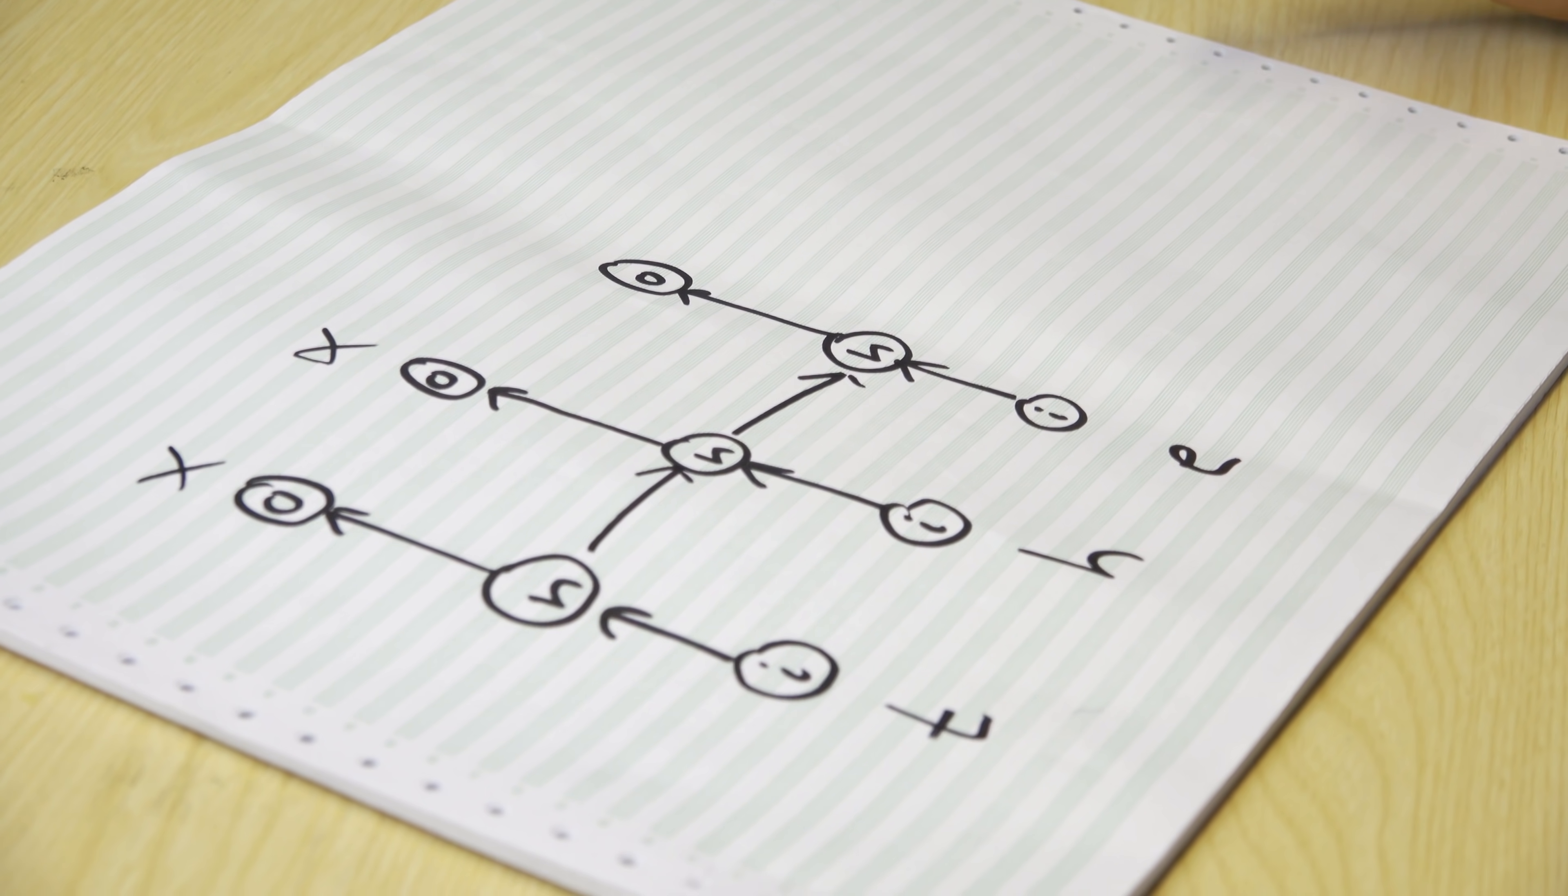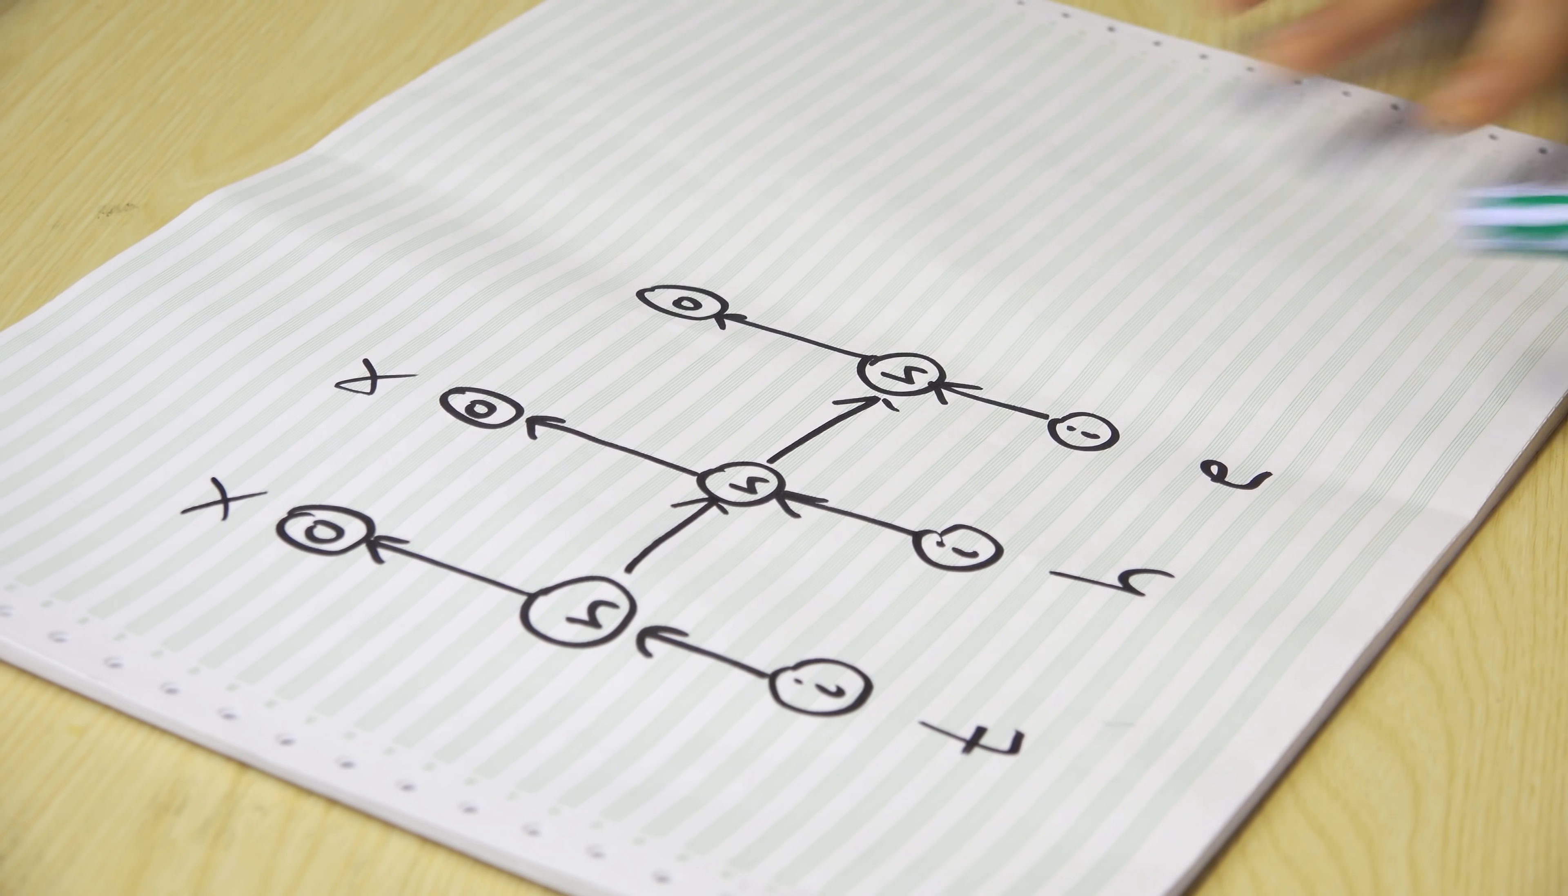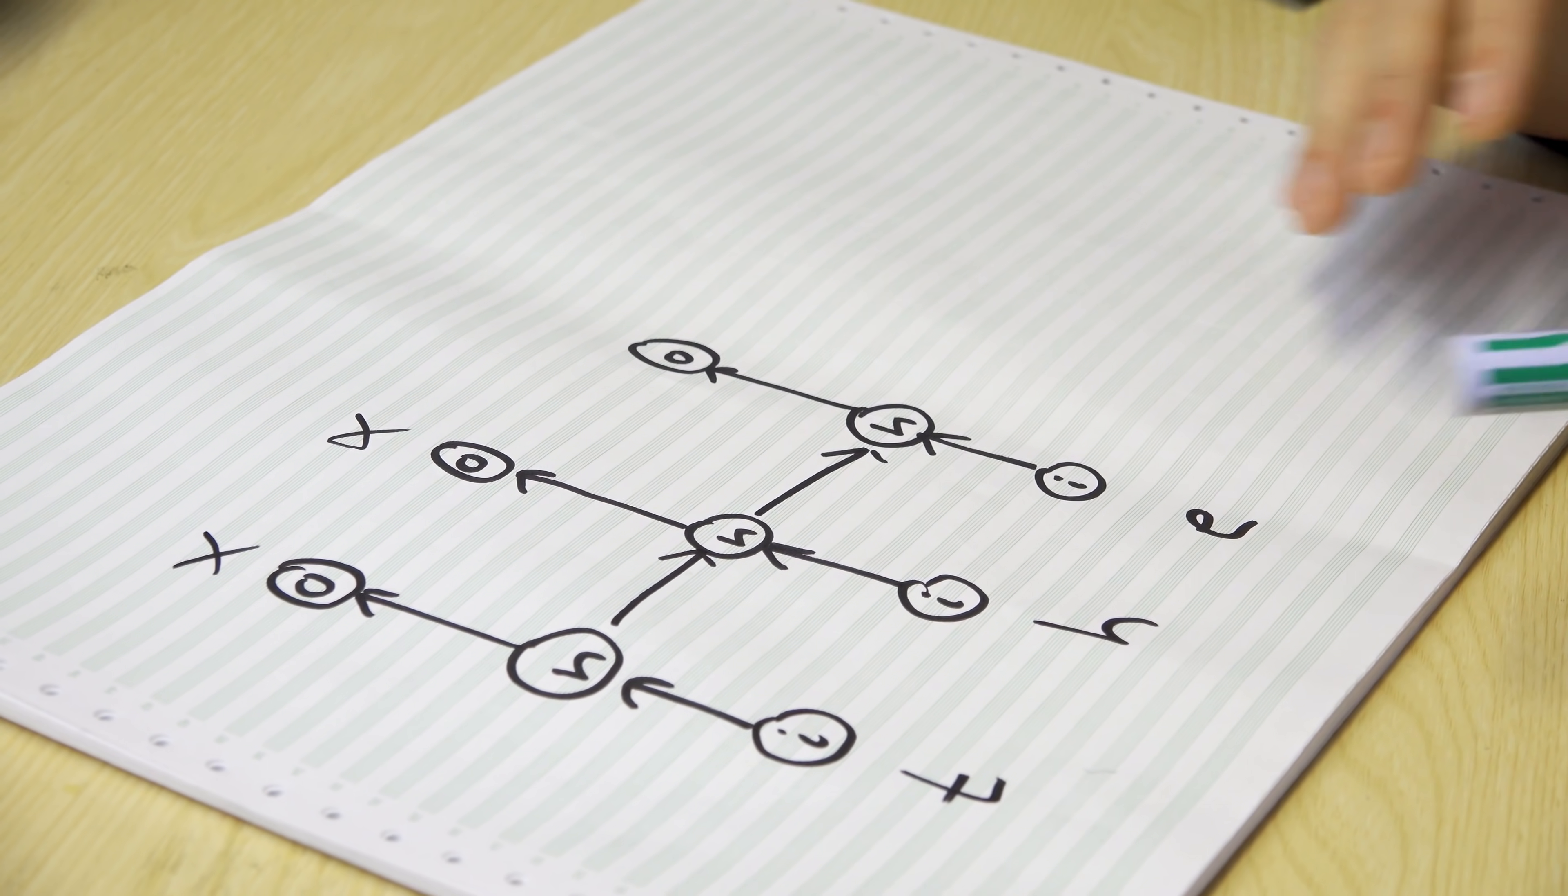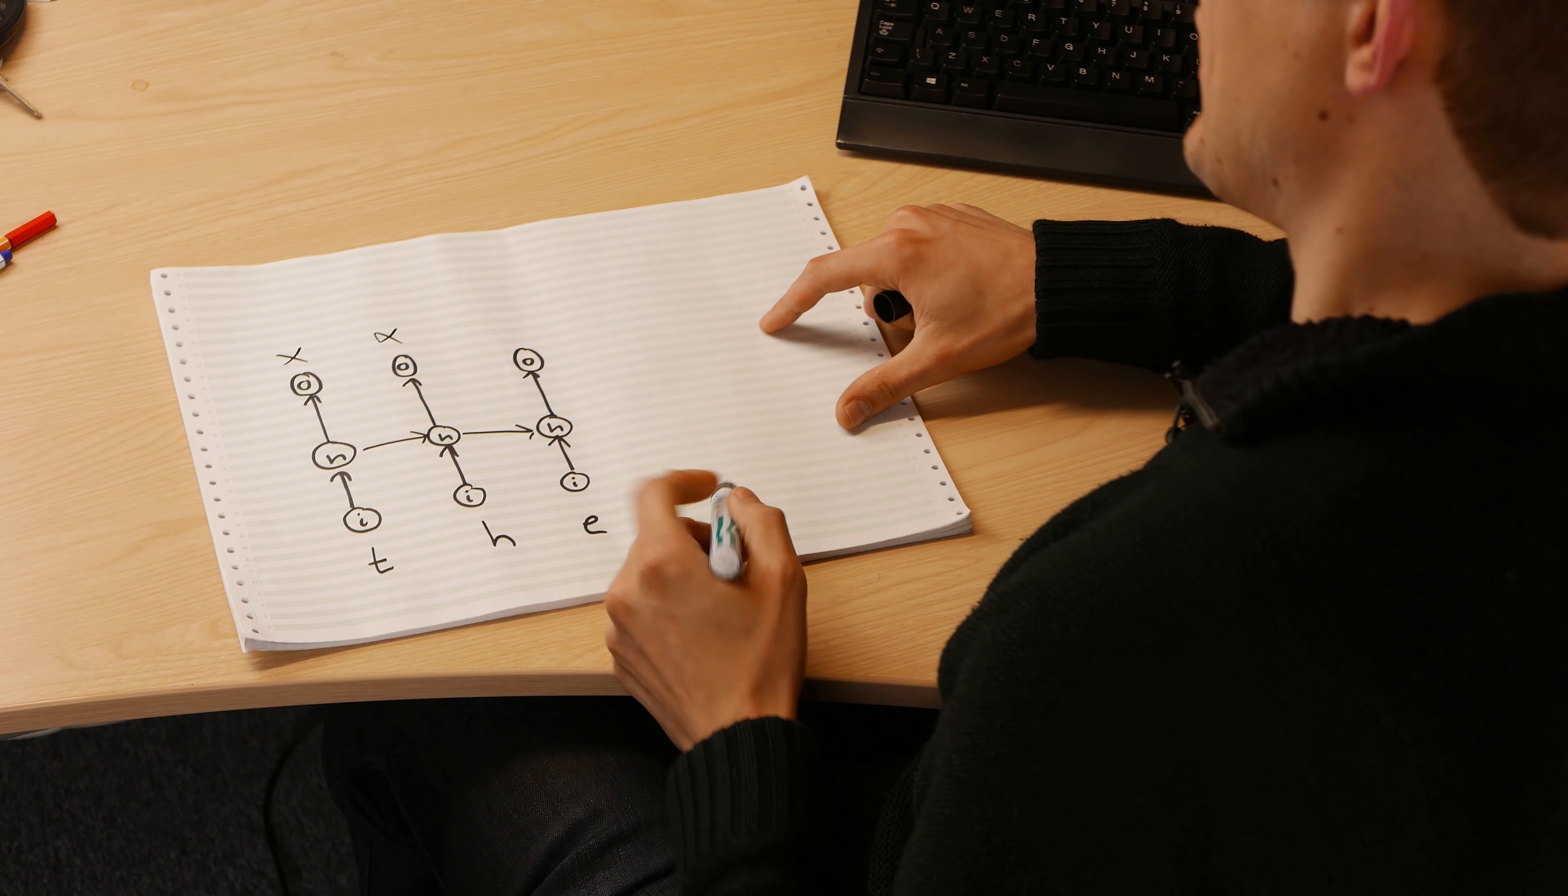The only other interesting thing about recurrent neural networks is that the weights here and here and here are shared. So they are the same. Because otherwise, this one here would always be learning what it is to see the first character. And this one would be seeing the first two characters. It doesn't generalize very well. So what we do is when we train this network up, we actually train these hidden neurons to predict in the general case of wherever they are in the sentence. And that makes them really good at varying the length of the input. So this works really well for YouTube comments, for example, because they're often different lengths. They might have a similar structure, but they're very, very different lengths. So I've moved off my sentiment analysis and word prediction kind of thing to a kind of character level, low level thing. But you could imagine that if you just ignored these outputs here and we have only one output at the end of a sentence, you could try and predict something like the sentiment of a sentence, whether it's a happy one, or predict the subject of a sentence or something like that. Natural language processing lends itself quite well to this kind of idea.